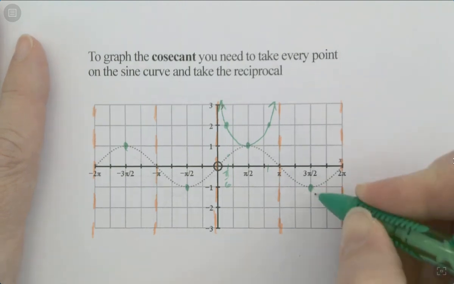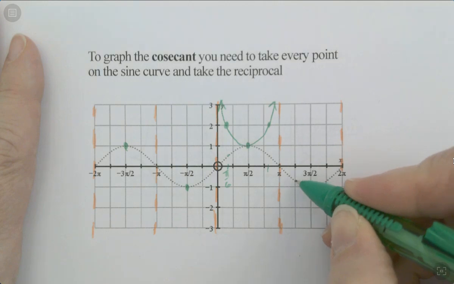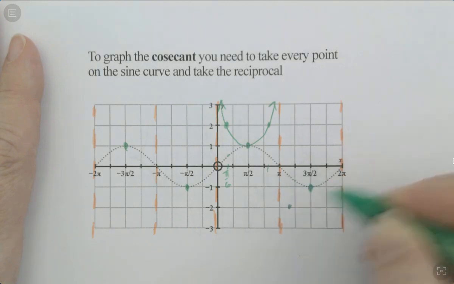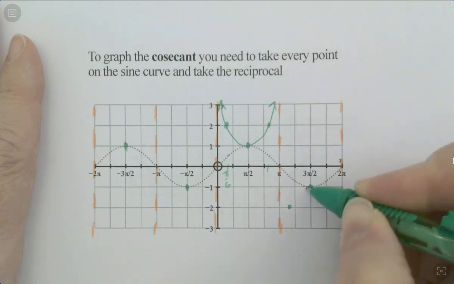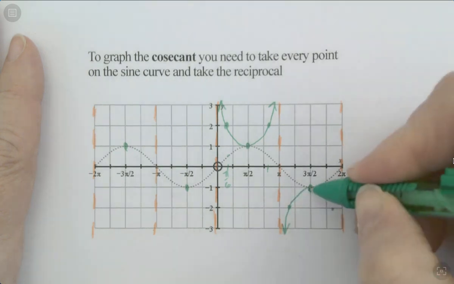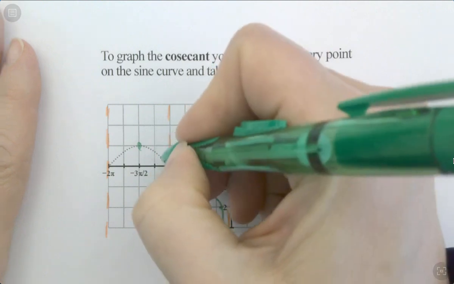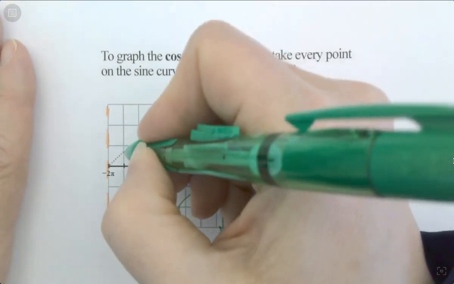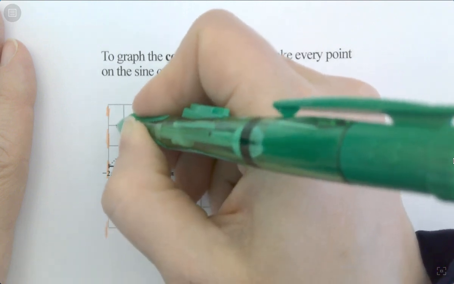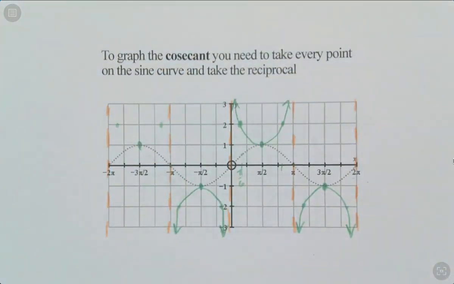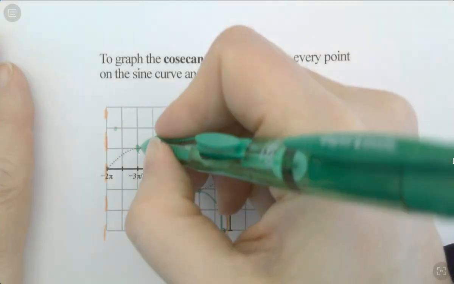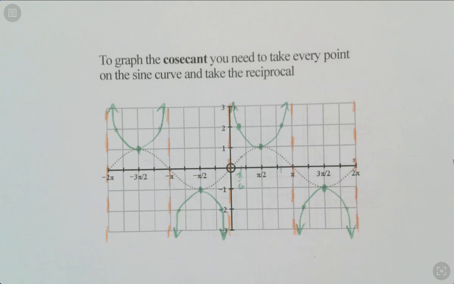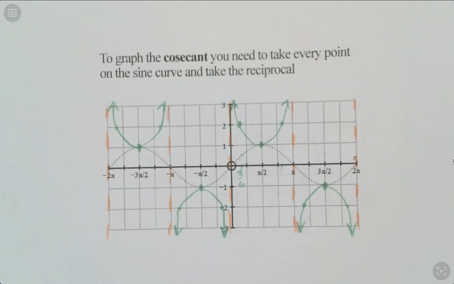And then you're going to have the same thing happen here. This is negative a half, so that's going to go down, well, about here is negative a half, so it's going to go down to negative 2, and then there down to negative 2. So we're going to have another U shape, but opening downward. The main difference between this and a parabola is that a parabola does not have asymptotes. Parabolas are getting wider forever, and these are approaching these asymptotes. All right, so this is the graph of the mother function cosecant curve.